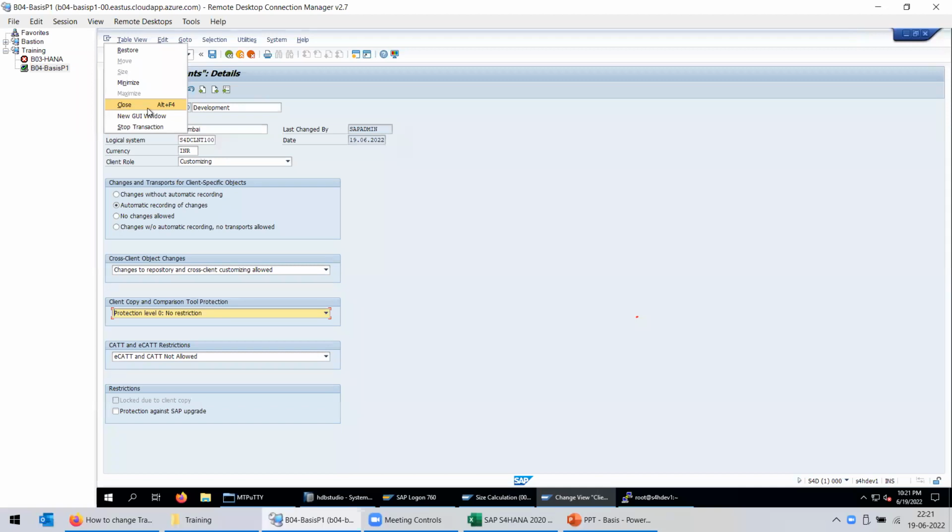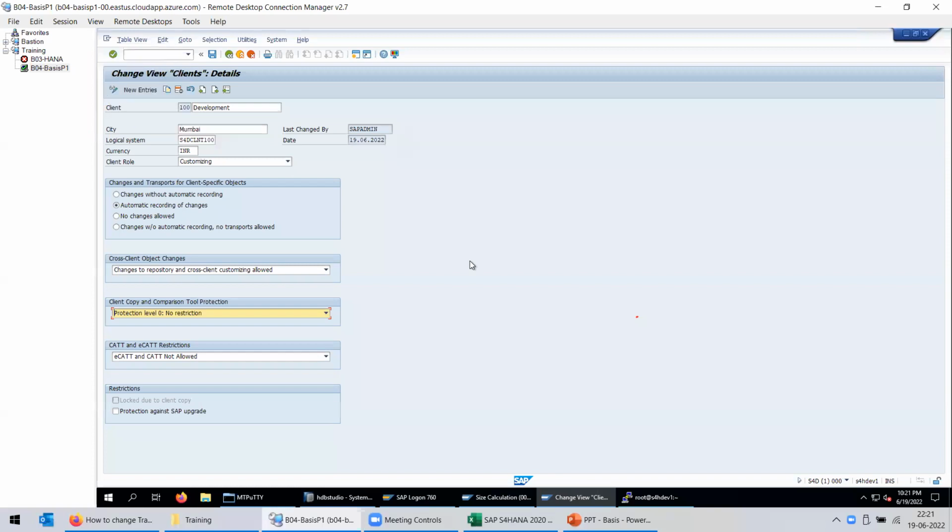For example, if you want to lock 100 users, in SU01 you have to open the 100 users again and again, one by one, and lock each of them. Instead of that, you can create a list of these 100 users, create a script, and run it, and it will automatically lock all those 100 users.